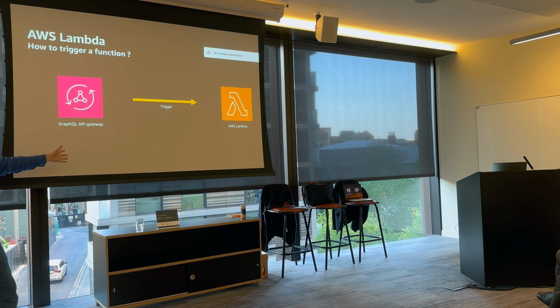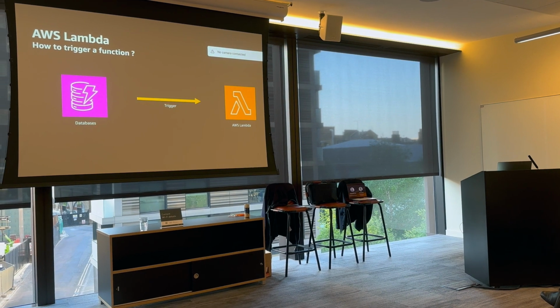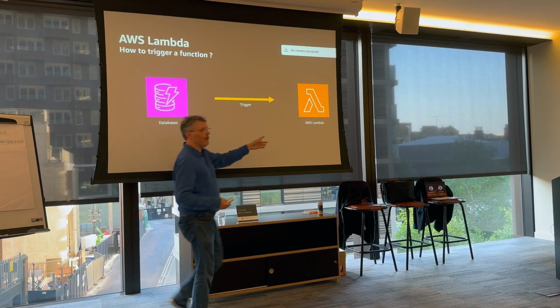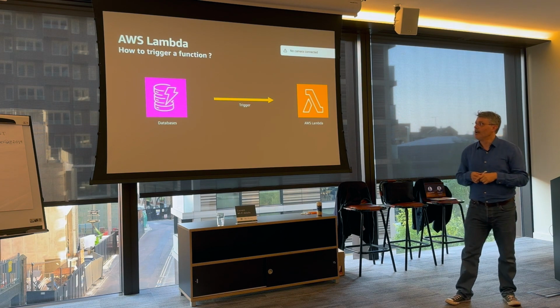But it might be a REST API, a GraphQL API. It might be a message arriving in a queue, asynchronous systems. You have an order, a message arrives in a queue, another Lambda will pick up the message and do something, asynchronous, event-driven architecture. It might be a database change. You have a NoSQL database, a record change, a record being inserted, and it triggers a Lambda function, so it's kind of a stored procedure for the 21st century.